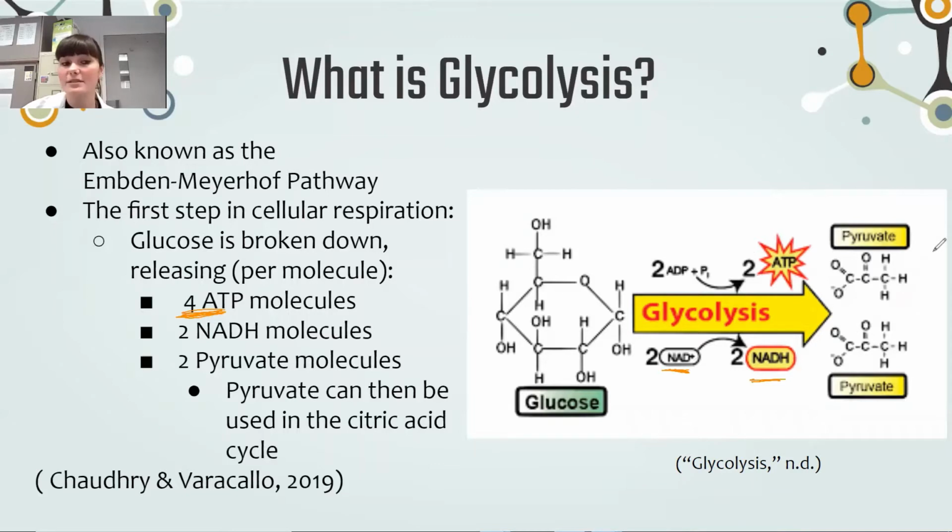And then the end result of glycolysis over on the right are these 2 pyruvates, which if you count the amounts of carbons there, there's 3 in one molecule, 3 in the other, which makes sense given the law of conservation of mass, given that we started with a 6-carbon glucose over on the left.